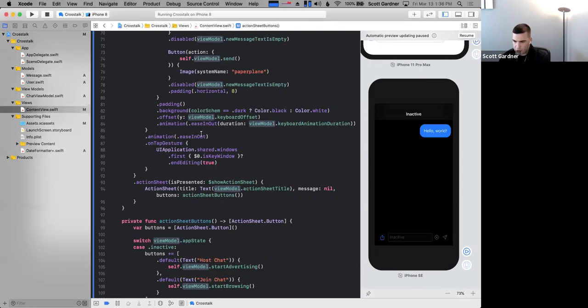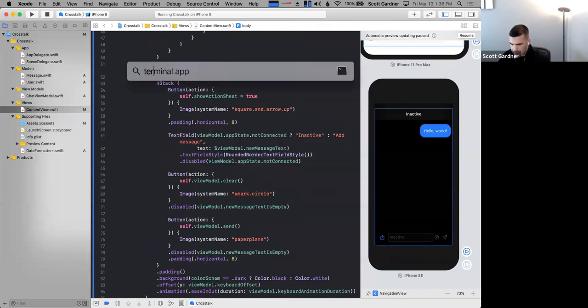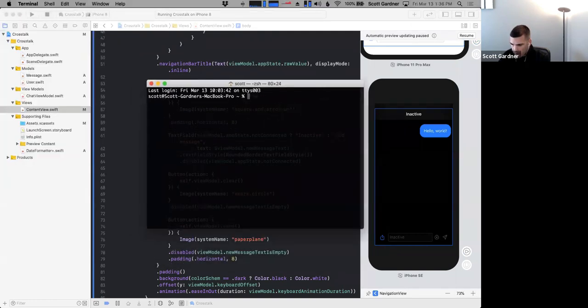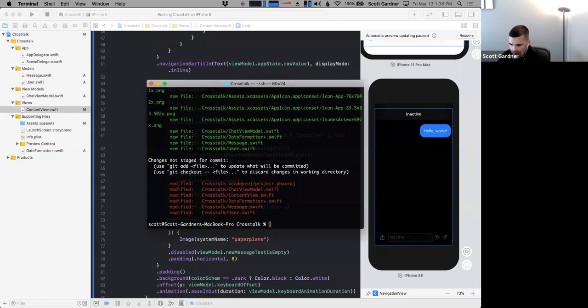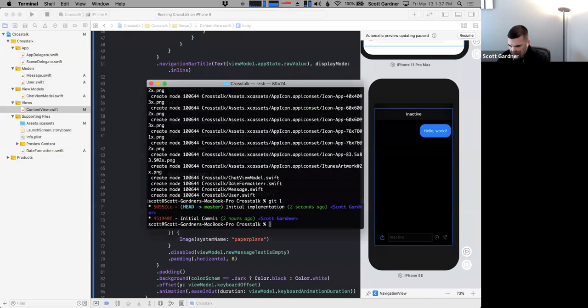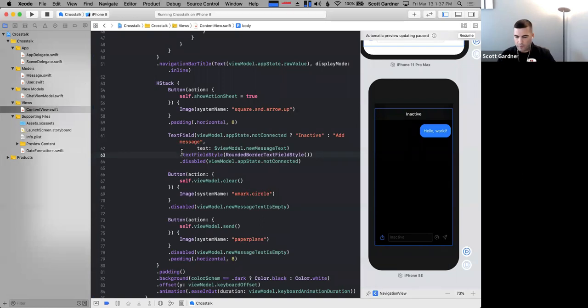All right, so this is going to be a light one. All we're basically going to do is extract each of the views. Just before I do that, I'm going to go to terminal, go to my desktop where this project is, and commit these changes. I think we'll just call that initial implementation. I'm doing that to make it easier to differentiate where my changes are. Feel free to do that if you like.